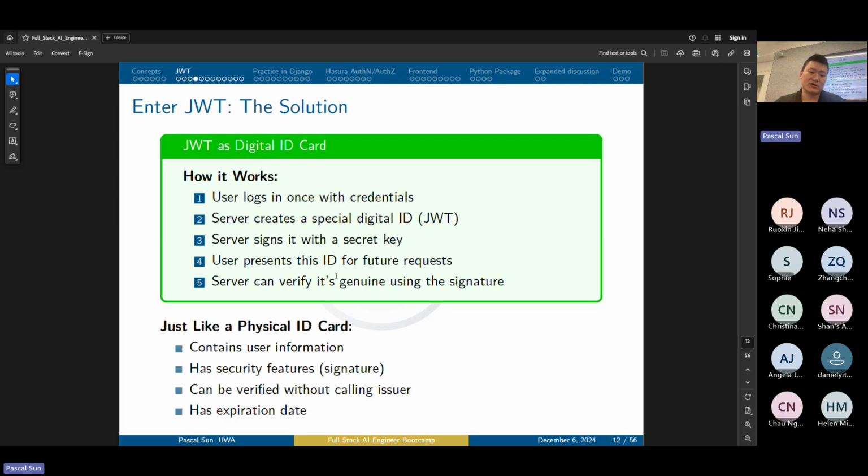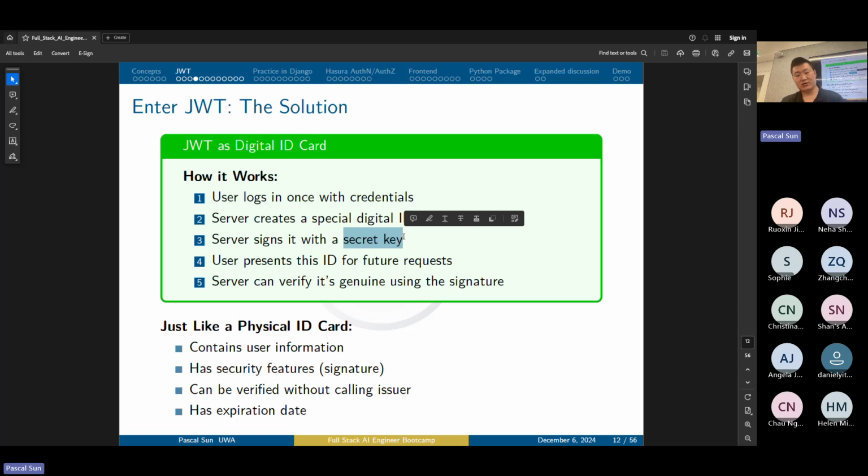He gets this JWT because it is signed with a secret key, and you hold the secret key in your backend. Every server, every service in the backend can have that secret key, and they can use it to decrypt this token and verify whether you are a valid user.